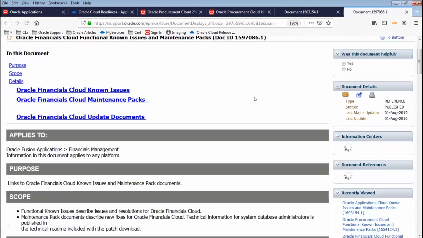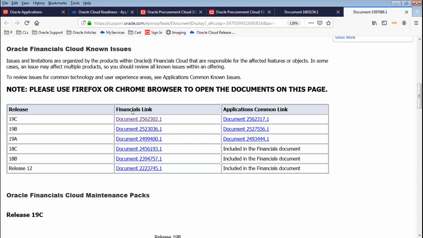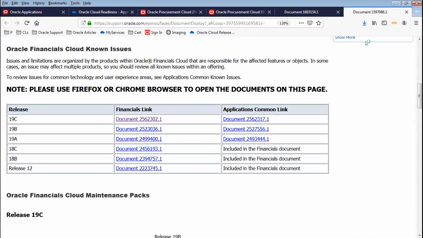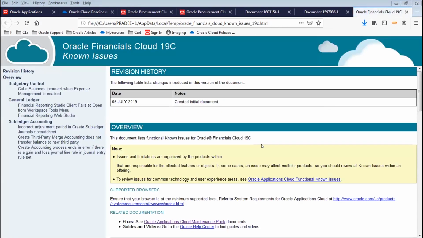I'm going to quickly cover the financials piece. Again, this is not covering everything. Oracle support is the best way to get the latest issues, but whatever has been published, you could quickly check.